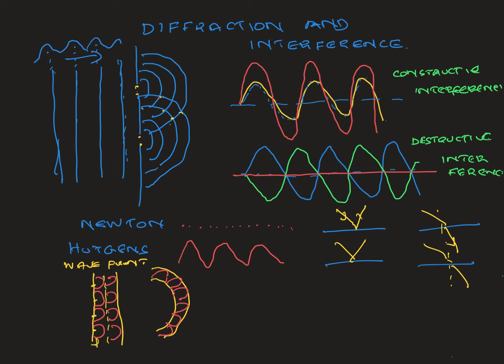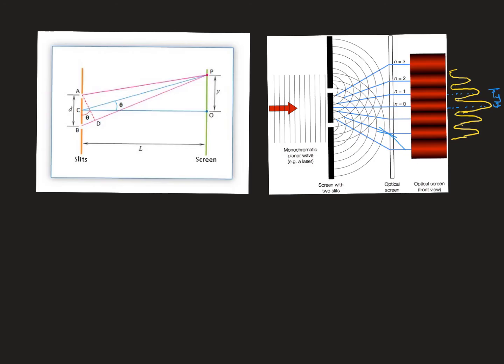Although Huygens was able to explain what diffraction is and how interference works, he explained it in a qualitative way. But here came another scientist called Thomas Young. He did an experiment called the double slit experiment, in which he was able to prove quantitatively how diffraction works. And he was able to convince the world that light is actually a wave. This is an experiment similar to what Young did.